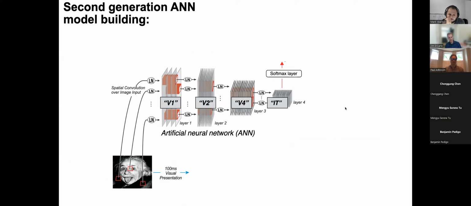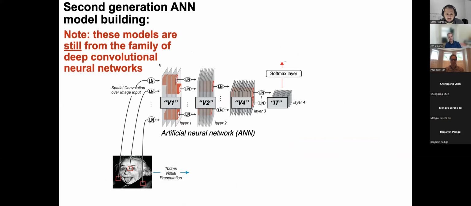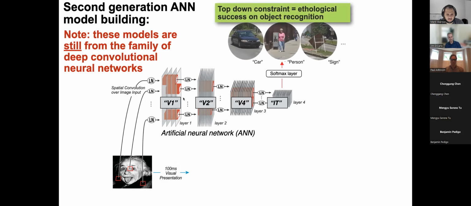The second generation of ANN models, as I'm referring to them here, look like the first generation. They're deep artificial neural networks where you have neurons inside. You've got convolutional operators in a sense approximating what's happening in parallel in the brain in the visual system, which is textbook visual neuroscience. And you've got these 4 different areas meant to model the areas of the ventral visual stream. And again, that model family has been around since the 1980s. This is a deep artificial convolutional neural network.